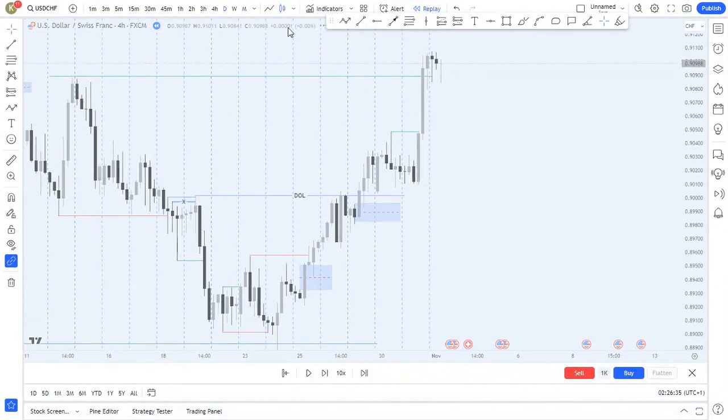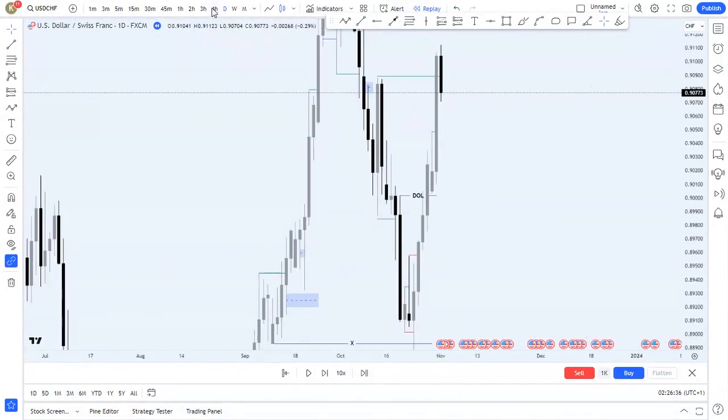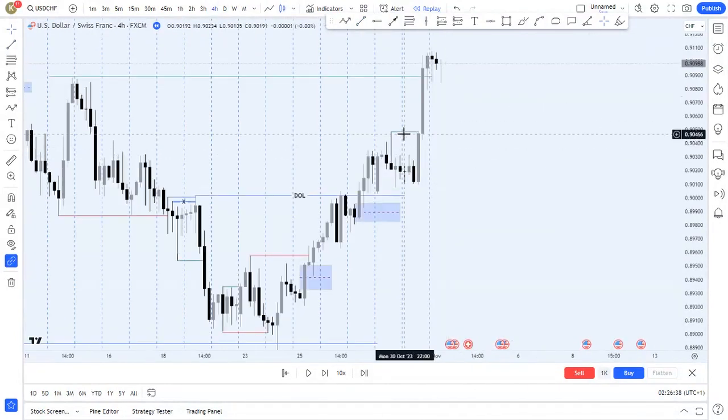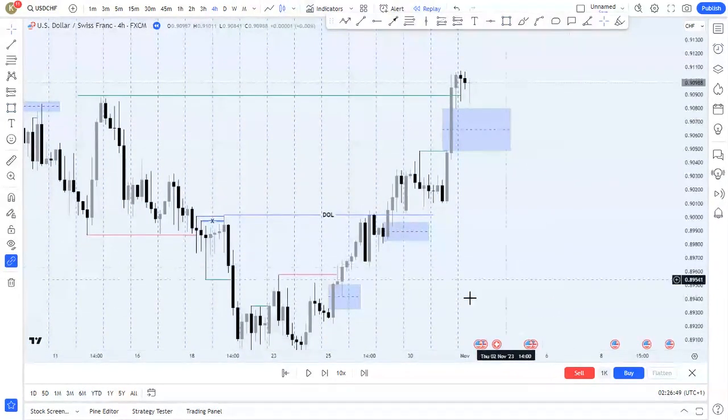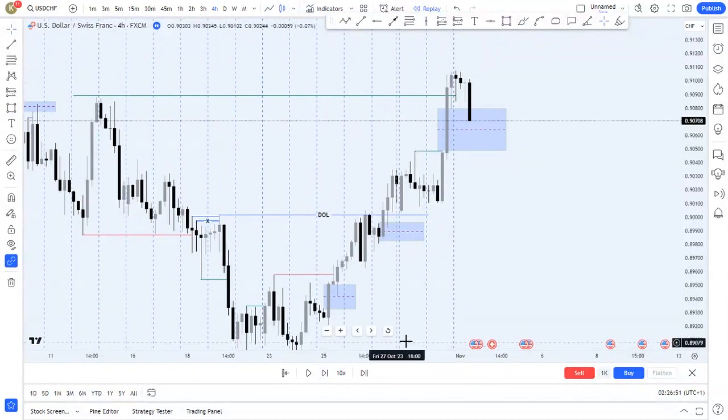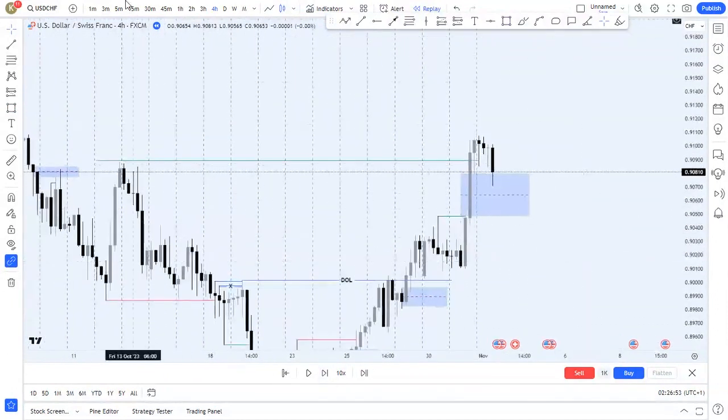Okay, this is our fractal structure here. All of this fractal. So we want to see what price wants to pull back to. What price wants to pull back inside here? We'll see. We'll see what's gonna happen, and that was what happened.